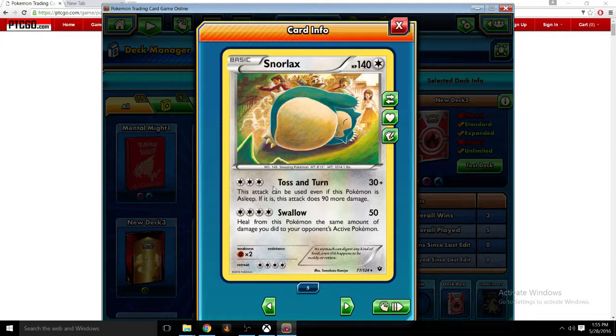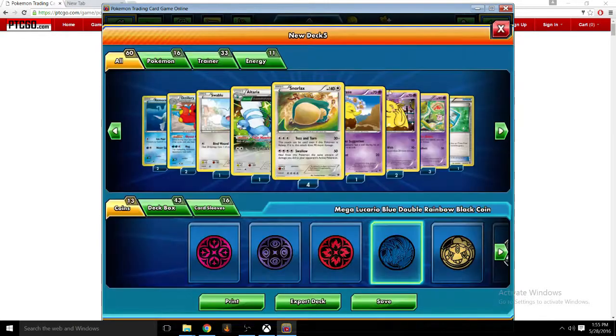But this is basically what you're trying to get. Toss and Churn. This attack can be used even if your Pokemon is asleep. If it is, this attack does 90 more damage. You can get it to 140 or 130 damage depending on the items you use. You can use a Fighting Fury build, which I particularly like to use, or you can run Muscle Band. Totally up to you. So I'll go ahead and show you what I'm running in this actual deck.